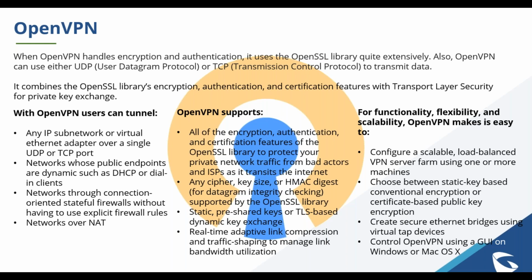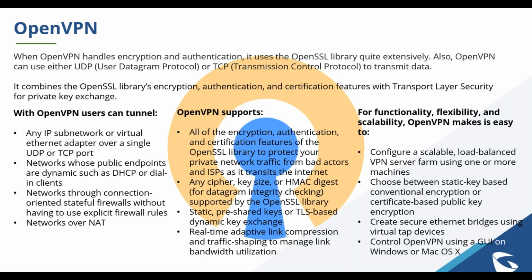Now for functionality, flexibility, and scalability, OpenVPN makes it easy to configure a scalable load balanced VPN server using one or more machines. Choose between static key-based conventional encryption or certificate-based public key encryption. Create secure Ethernet bridges using virtual tap devices, and control OpenVPN using a graphical interface on Windows, which we will see in this presentation, and on Mac systems.